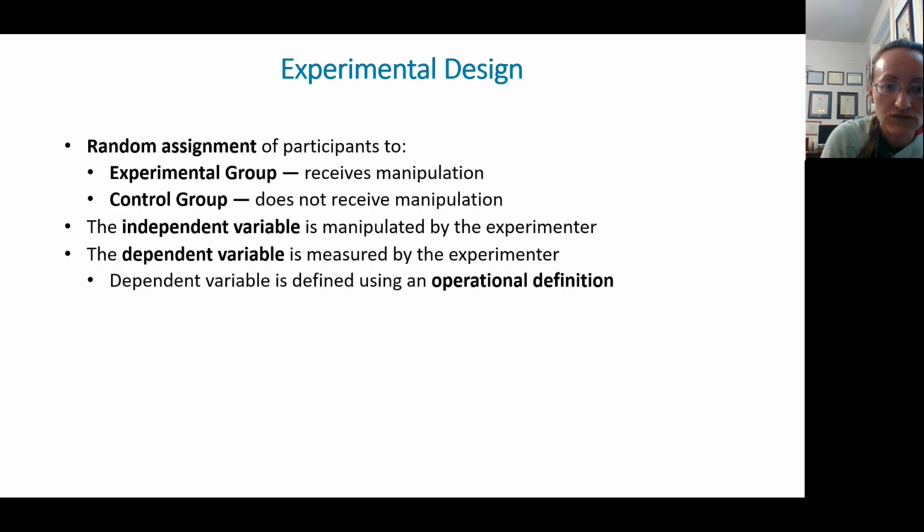Let's say I have 100 people in my study, and I'm going to put 50 of them in the control group and 50 of them in the treatment group. The best way to do that is through something called random assignment. It means that you're just as likely to be assigned to the control group as to the treatment group. Everyone in that sample is just as likely to be assigned one way or the other. It's like we flip a fair coin to decide which group you're going to be in.